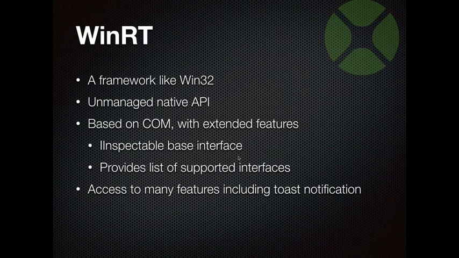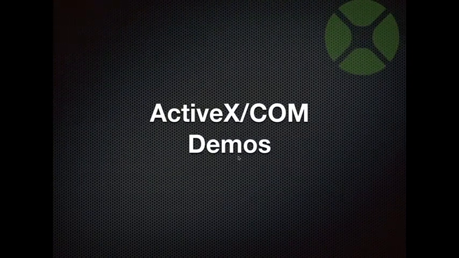And the Windows Runtime supports a lot of features. One of the features that might interest you is toast notification, which is that notification snippet you get on the bottom right-hand corner of the screen when something happens, like a Windows Update or a Slack update or something like that. All right, let's run through some of these demos.